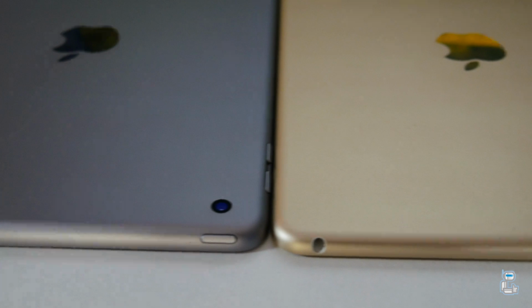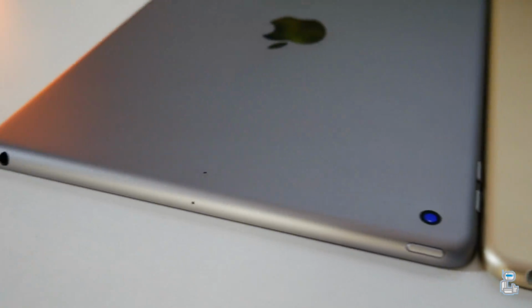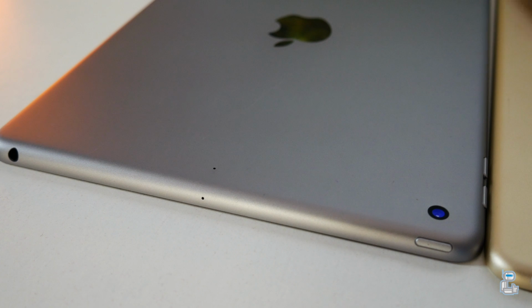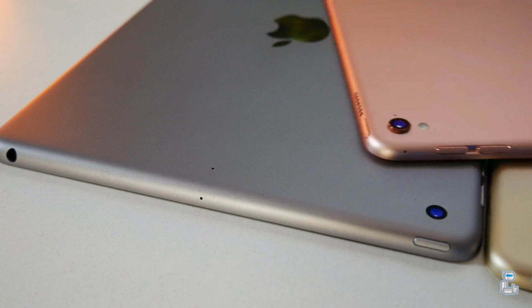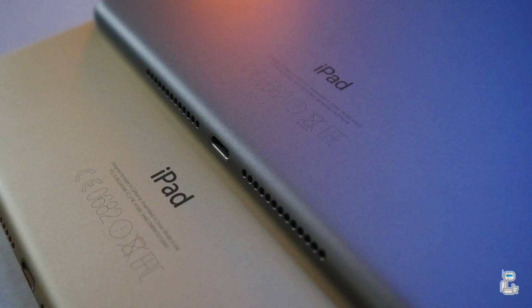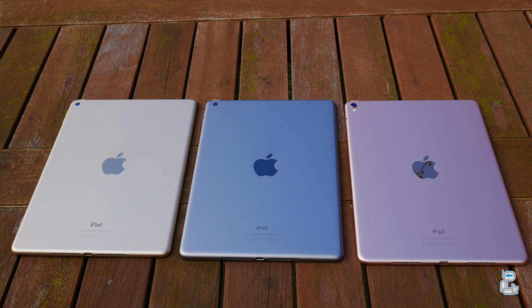Although this new iPad model has gotten slightly thicker, the device does feel quite comfortable even when using it for prolonged periods of time. Of course, that is until you start using the iPad Pro or the iPad Air 2. This is when you will notice the difference. I also want to quickly mention another subtle difference that you can tell if you compare the devices side by side. If you look at the font used on the iPad Air 2, it looks slightly bold, but on the newer models it is slightly thinner.